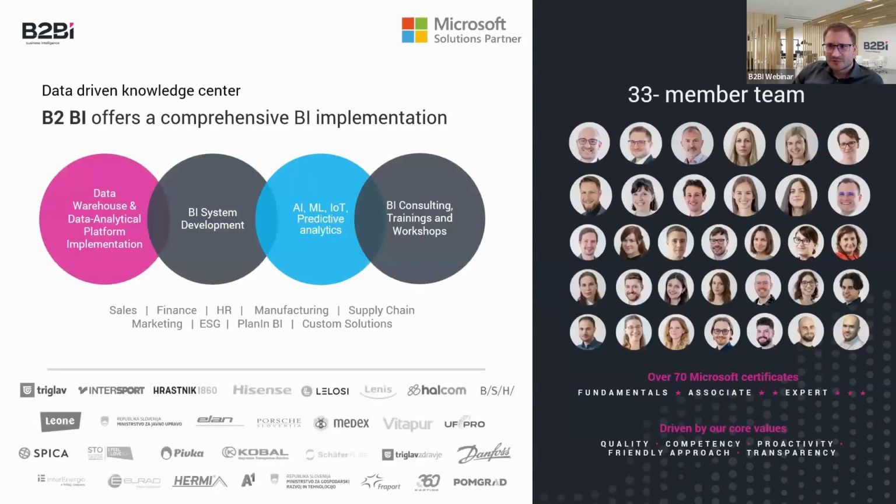Okay, so a brief introduction of us at B2BI. We basically implement advanced business intelligence and AI solutions for our clients. We are a team of 33 people with various backgrounds ranging from mathematicians, economists, doctors of astrophysics, you name it. We do share the love of data and analytics, but just as our backgrounds vary, our clientele varies as well based on the field that they work with.